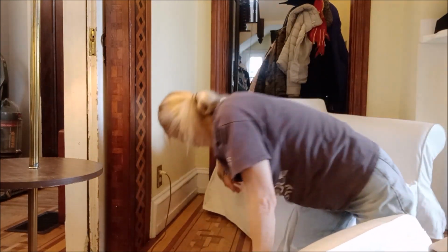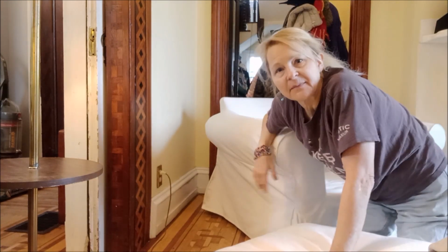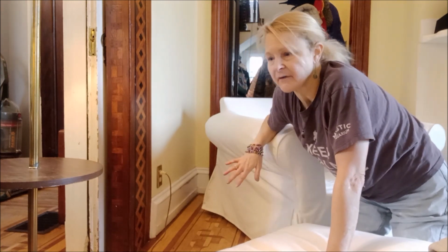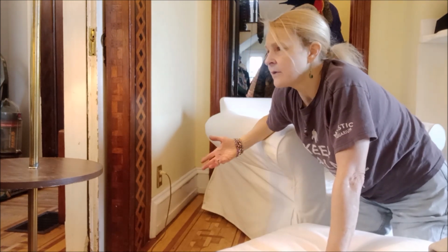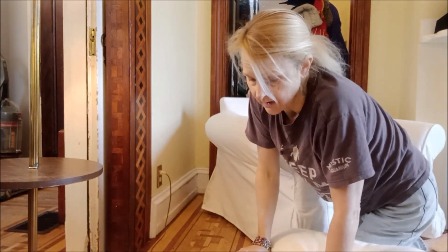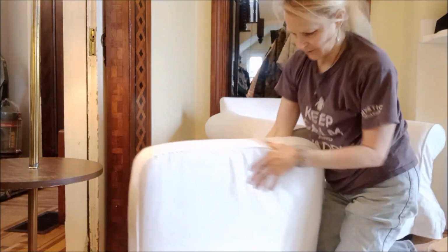Dirt on it back there and a little wear on it here, and honestly that makes me feel a little bit better about it, because if it was brand new and perfectly clean, we would have scratched it up and gotten it irreversibly dirty in the next 12 hours, and then I would have felt really bad about ruining a brand new chair. So the fact that it's already got a little wear and tear fits into our shabby little world quite well.